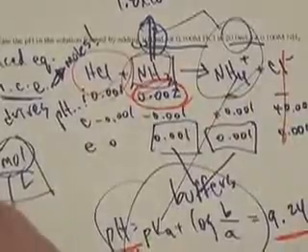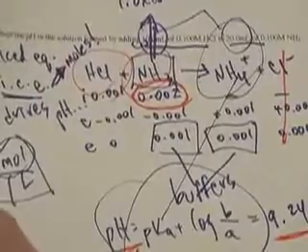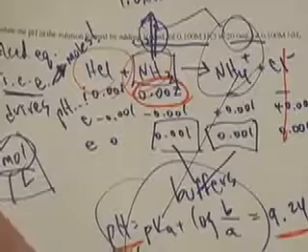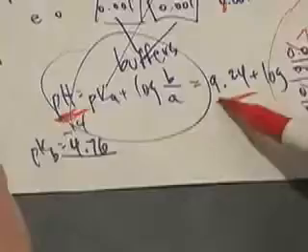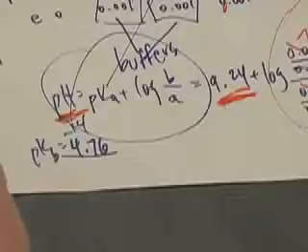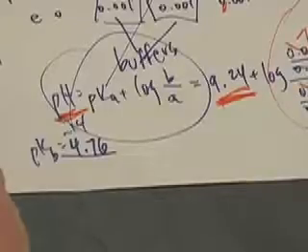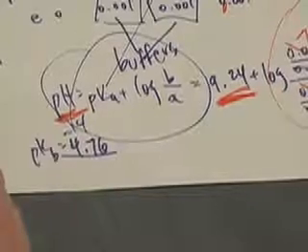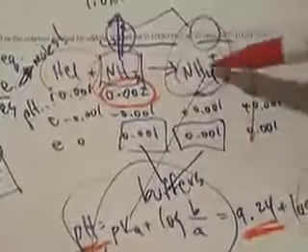At the halfway point to the equivalence point of any weak acid-strong base titration or any weak base-strong acid titration, you're always going to be at a point where the pH is equal to the pKa of the acid or the pKb of the base. And our pH, of course, is equal to 9.24, which is the pKa of the acid NH4+.